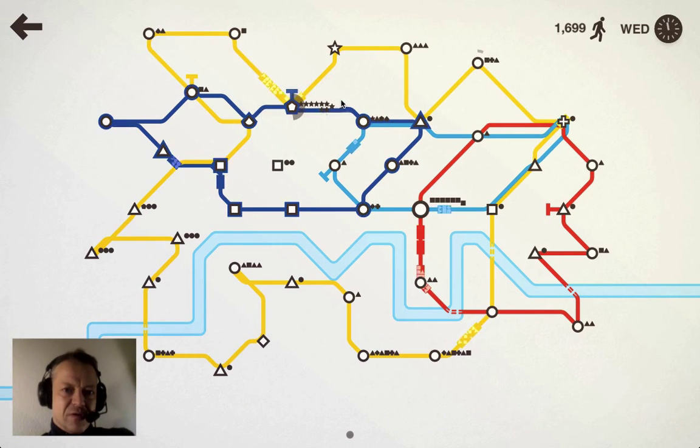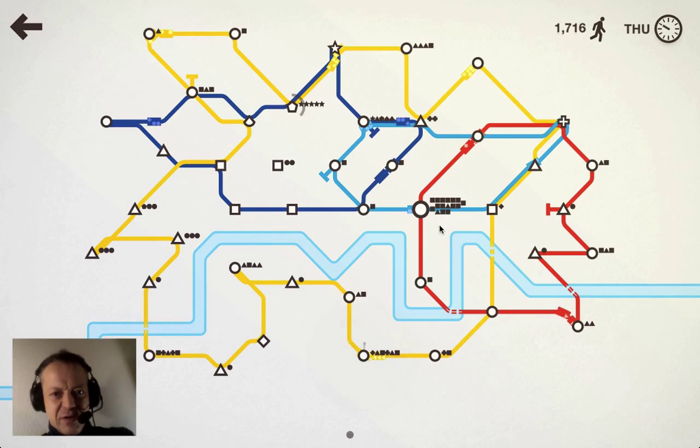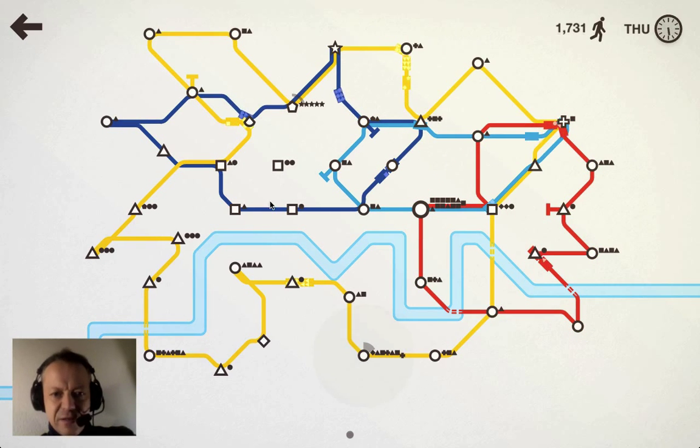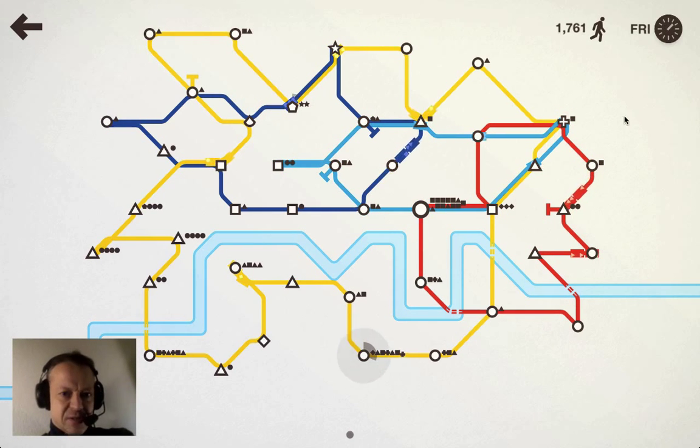They all want to go to the star, though. Let's just extend the blue line to the star. Red line is awfully crowded. Can I do something about it? Maybe place another train up. Ah, yeah, they all wanted to go to the square. So now we got the square connected and they needn't change trains anymore.